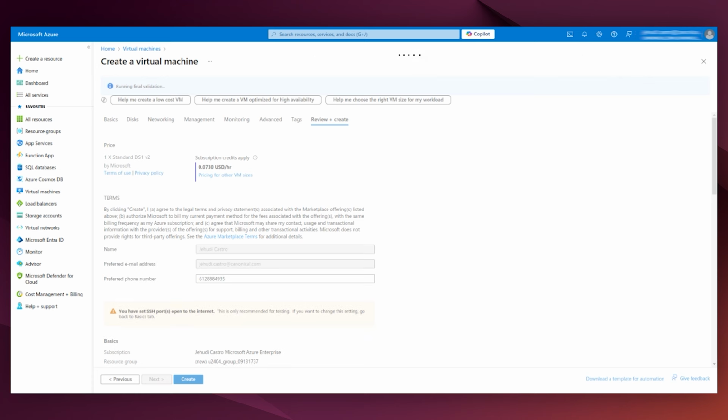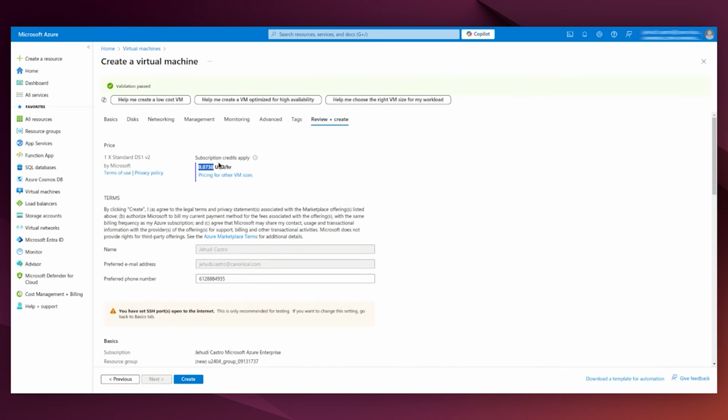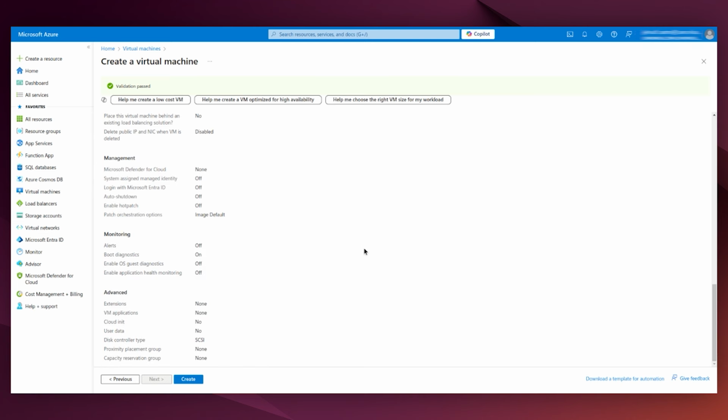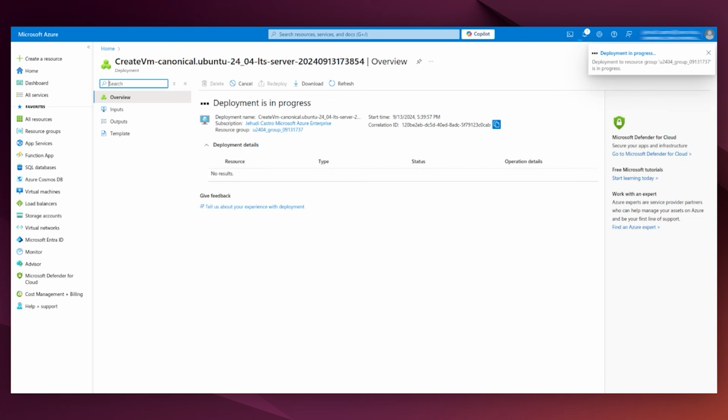Here, you are going to be presented with a summary of everything you did in the previous steps, plus the price, which in this case is the infrastructure price. And we can just click create. That's super easy. As you can see, in some minutes you will have the latest Ubuntu version optimized for Azure and ready for the workloads that you had in mind.